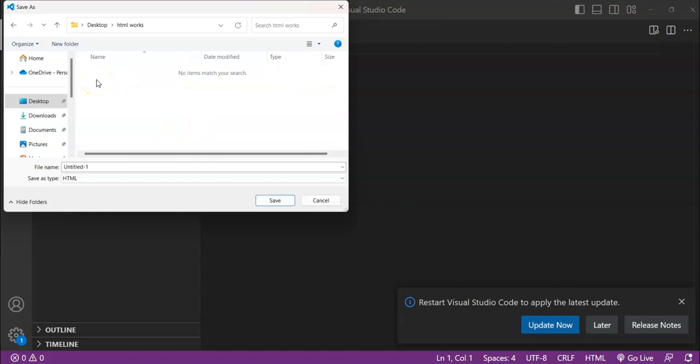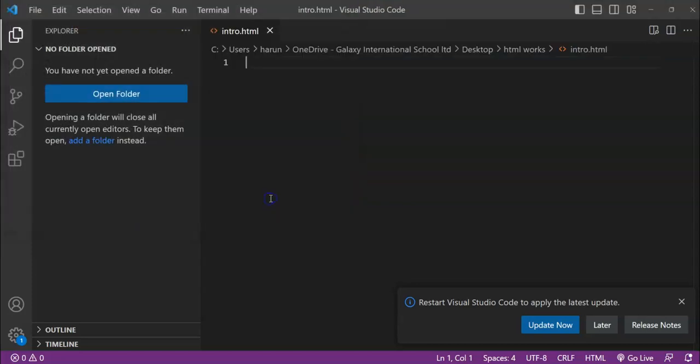It's going to help us organize ourselves, so it's very beneficial. You can give any name, but after it you need to finish with .html. Now my file name is intro.html. Whatever name you give, HTML should be added as the extension, and save.